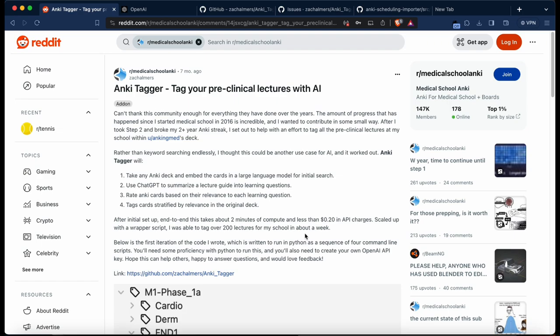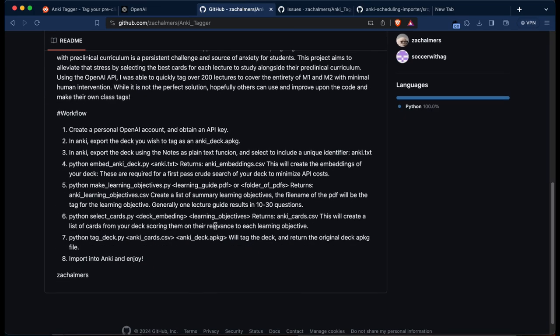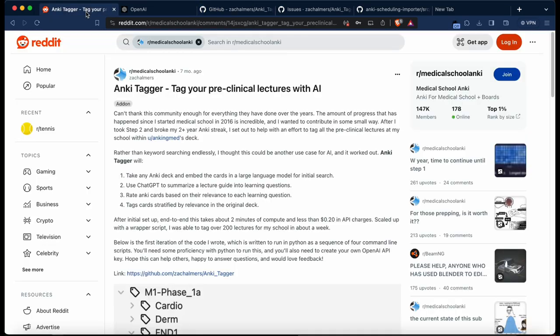I'll be working on finding the older version of Anki where this was possible, to just tag to the lecture automatically after creating the list, but it will generate the list of tags you will need for lectures, so that's the good thing going. Just a fair warning right now, it's not a perfect system yet. As you can tell from the written instructions and everything on the GitHub page, it's not the best. So I'll be here to help you guys out as much as I can.